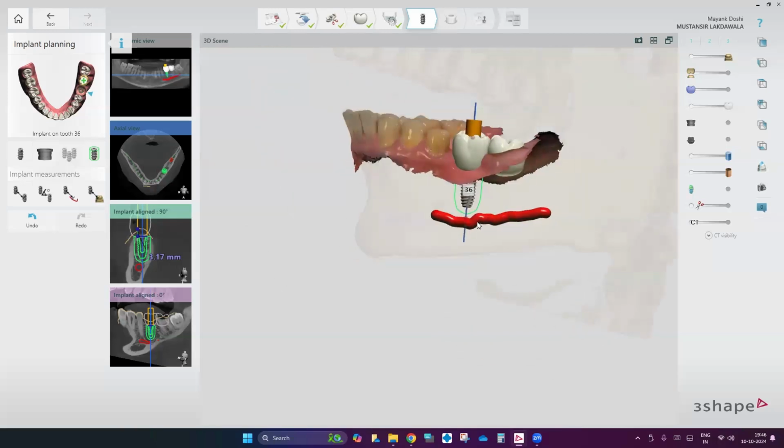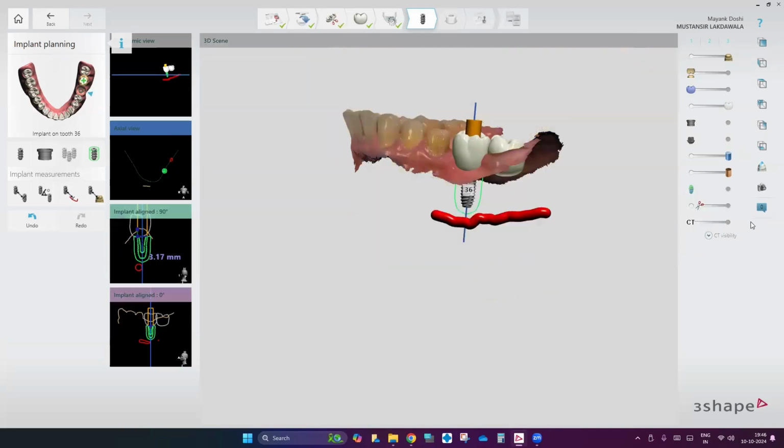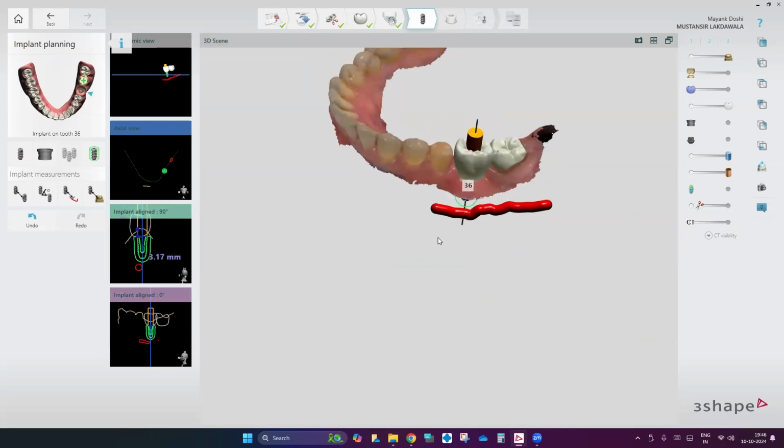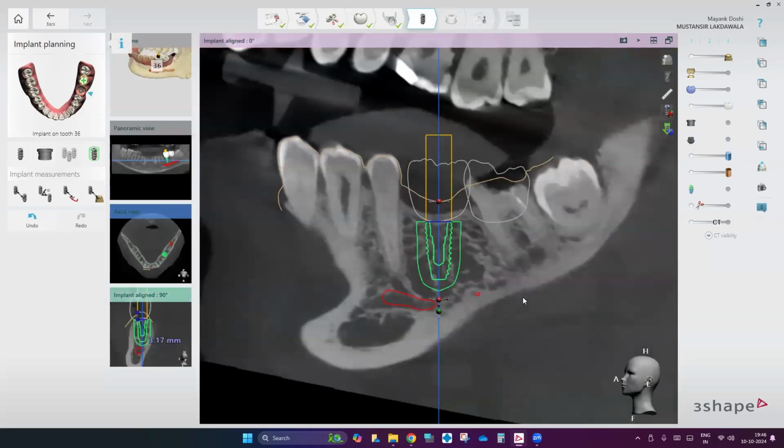It looks quite parallel to this tooth also. So this looks good. Let's have the CT slightly on and go now to the tangential view. And in this, it looks pretty parallel, isn't it?